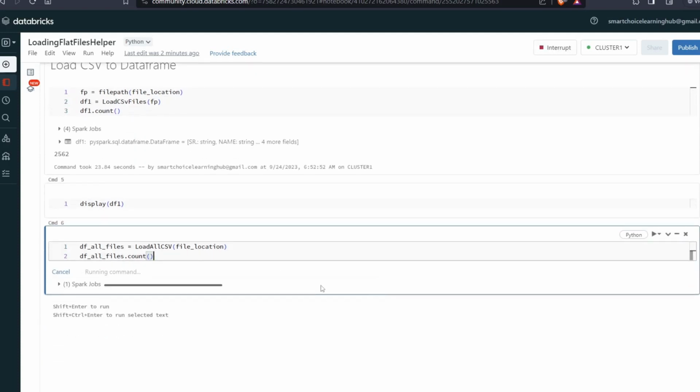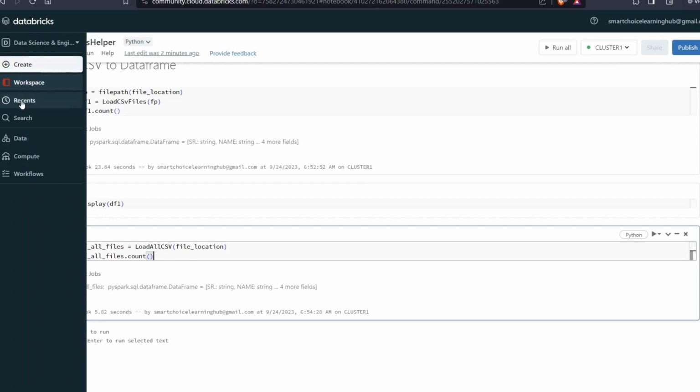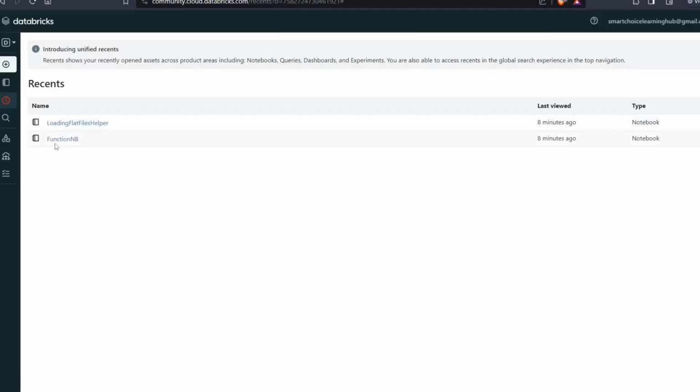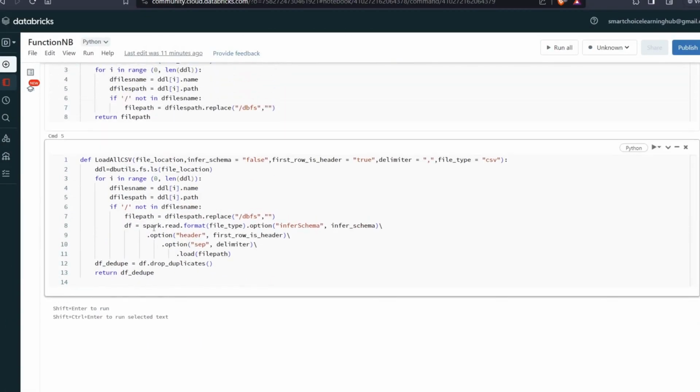Okay. So now this file is loading, but there's one thing we don't know. We're not sure whether it's loading all the files or just one of the files. So in order for us to do that, we can add additional functionality to our function to print the name of the files that are being loaded. So let's go back and include that functionality in our notebook. So coming down here, this is the part that is loading all the files. Then we want to make sure that by the time we start loading the file, we display the name of the file that is being loaded.